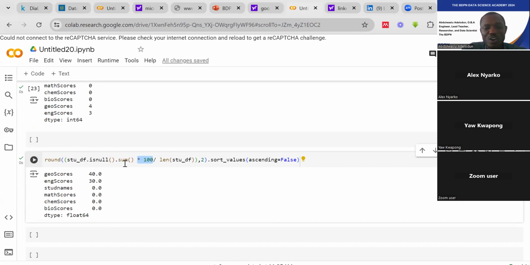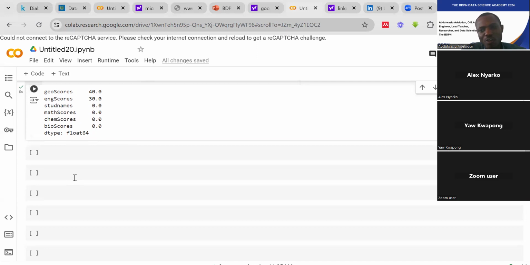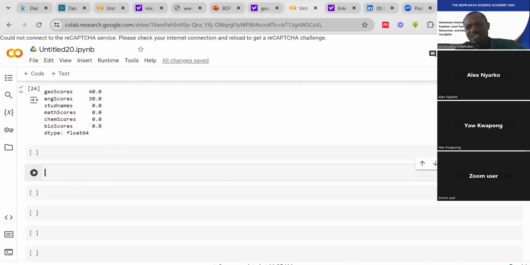The 40% of all the NaN are in geography, and the 30% are in English language. Every other one has no NaN. So this is a way to check for our NaN, the null value. After checking the null value, what other thing can we do?